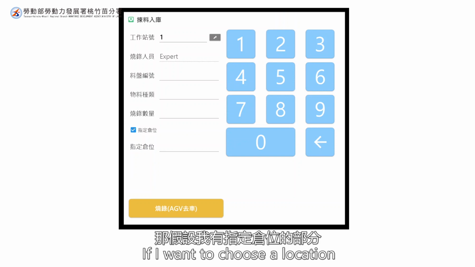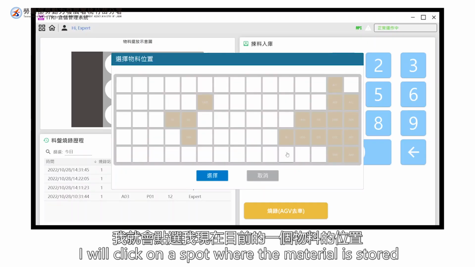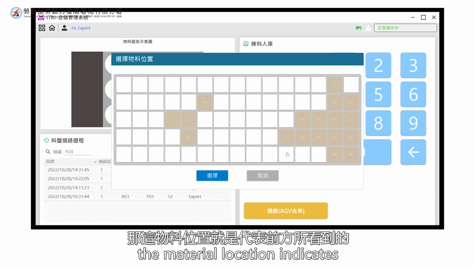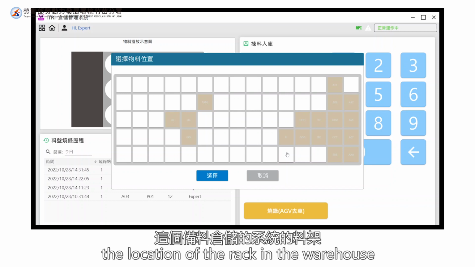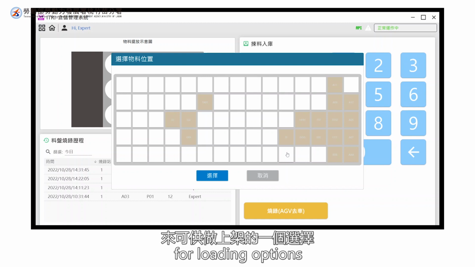If I want to choose a location, I will click on a spot where the material is stored. The material location indicates the location of the rack in the warehouse. On the rack, it shows the tray information of each storage location for loading options.